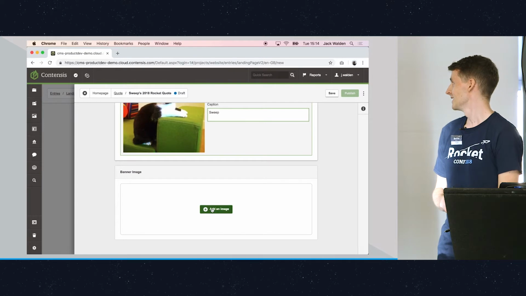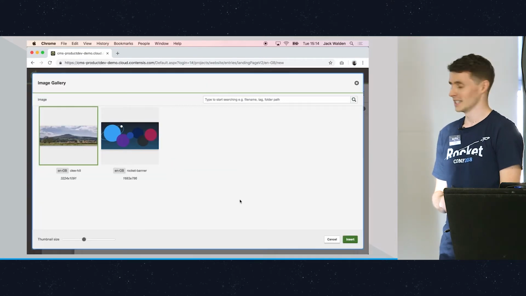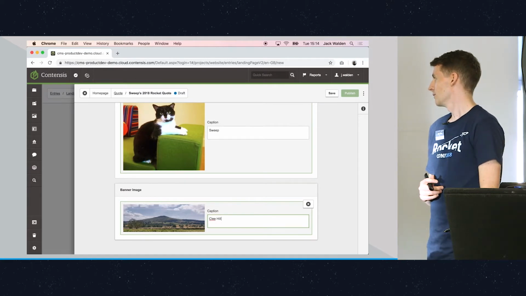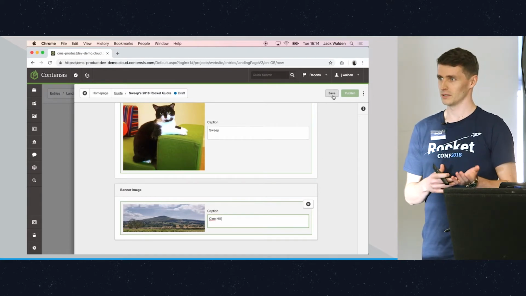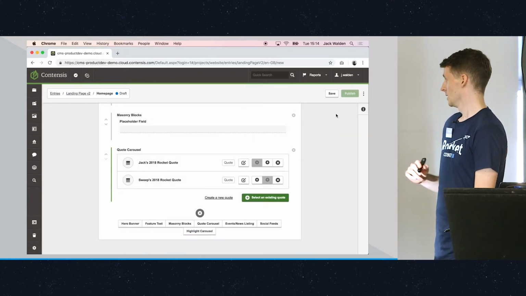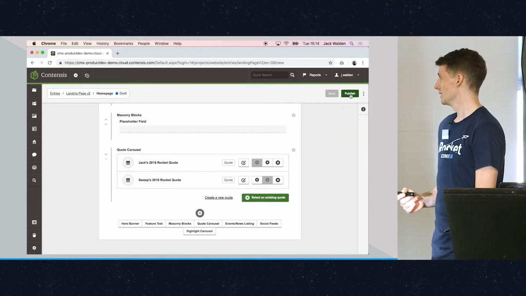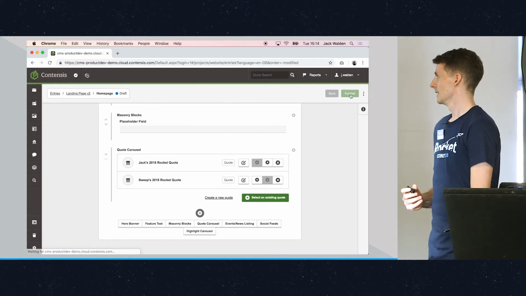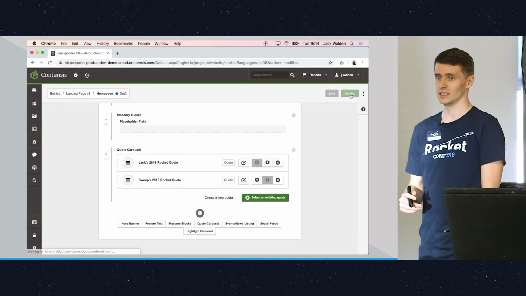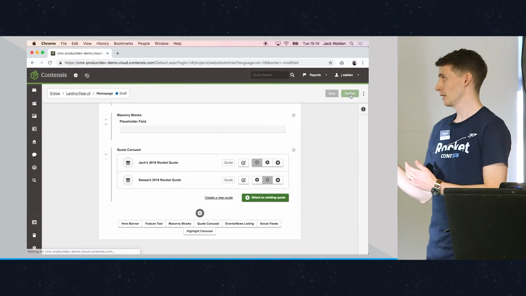which is hilarious. You can see I'm just basically demonstrating creating an inline entry with what I think might be a relevant piece of information because everyone wants quotes on their sites. There you go. So that's saved and published an actual inline quote there. So like we were saying before, that again now exists in its own separate environment, so it's not just bound to the landing page. So if you had another landing page or you had 1,000 and you wanted to use the same quote, you just access those.